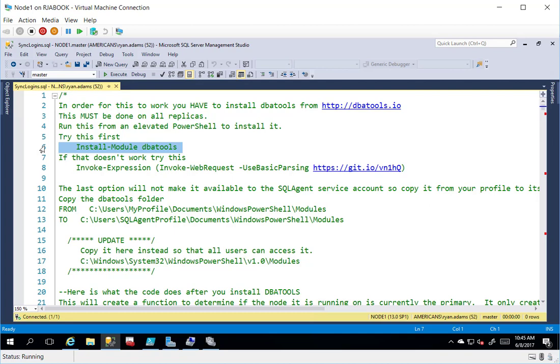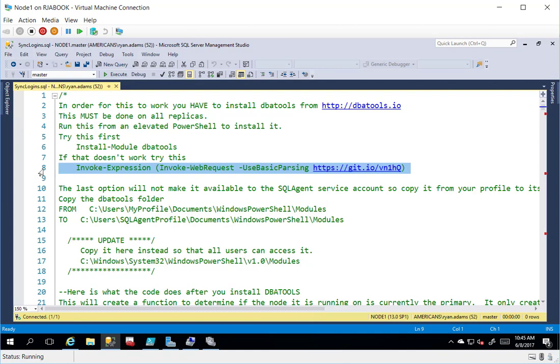If we've got access, then we can go pull that out of the repository and install it that way. You have to do this from an elevated PowerShell, but we can do that. That's the easiest way to install it. That should install it for all users on your system. If that doesn't work, this is the other method I found that works second best for me: Invoke-Expression, passing it the GitHub URL in order to pull that down.